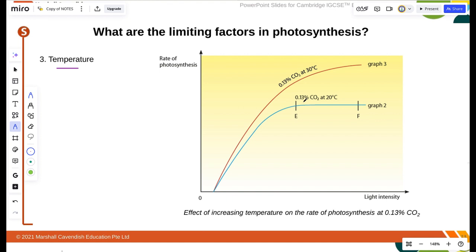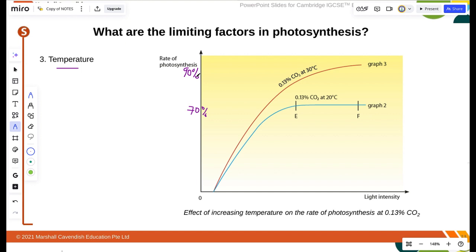Now, when you leave the concentration the same but change the temperature this time around, you can see here about 70% of food has been manufactured when the temperature is 20 degrees, and the concentration of carbon dioxide is 0.13%. Now here it's still 0.13%. However, we have increased the temperature. When we increase the temperature, we can say the rate of photosynthesis, or manufacture of glucose or starch, is at 90%. So temperature has a big role to play as a limiting factor that affects the rate of photosynthesis.